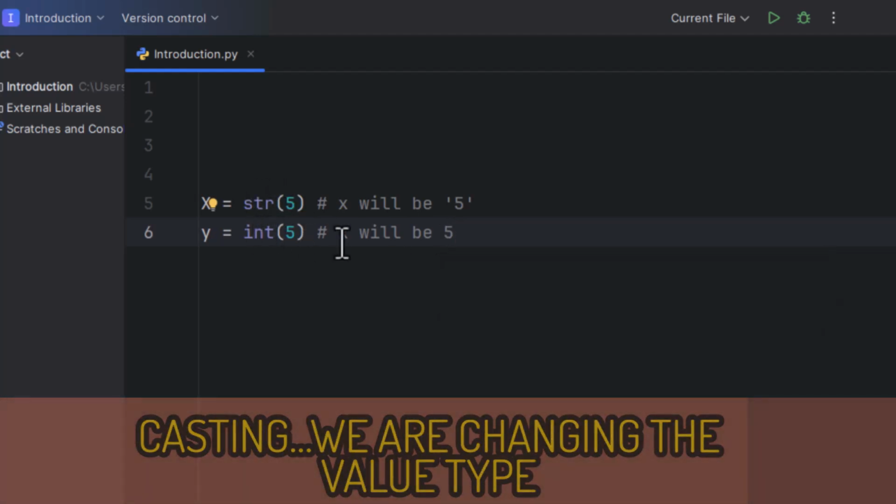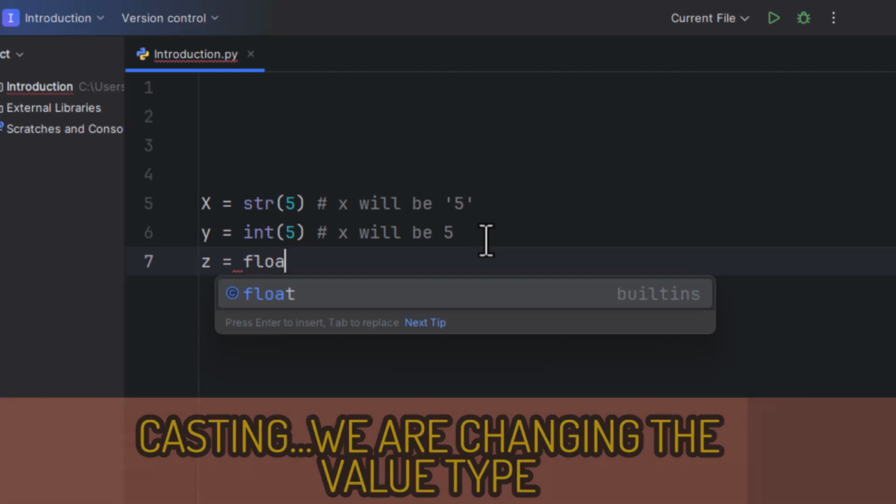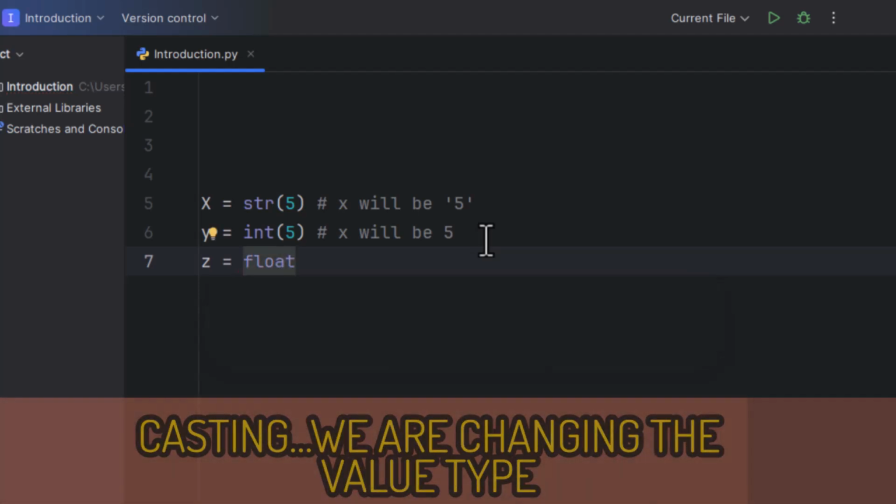Let's do one more. Let's say z is equal to a float type. This is another type of variable. We have a couple of variables and we're going to do them all. Again I will cast a float. This still is 5, but this one is going to give us a float type of variable, so z will be 5.0.